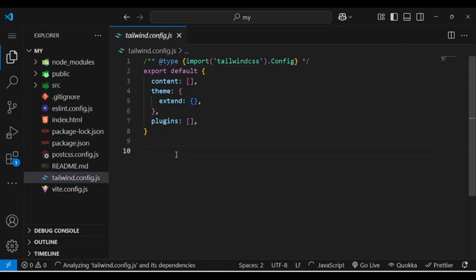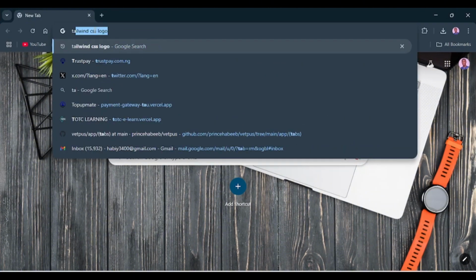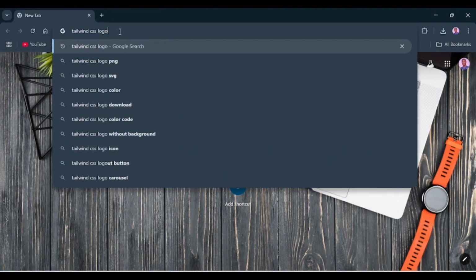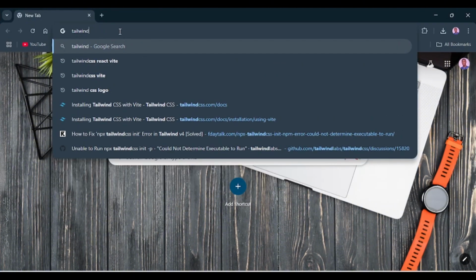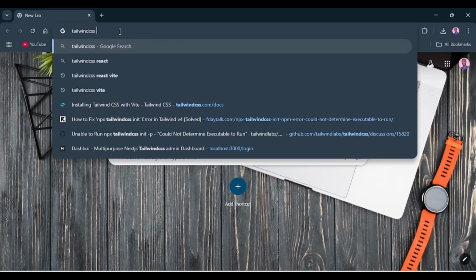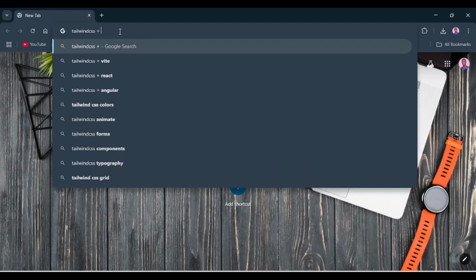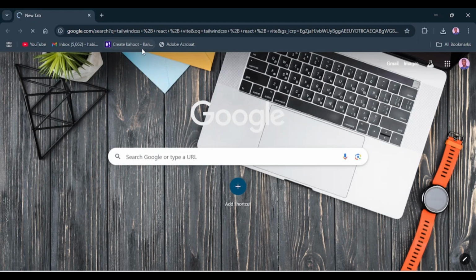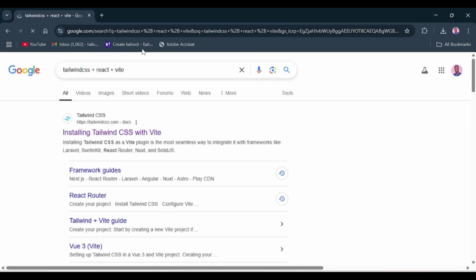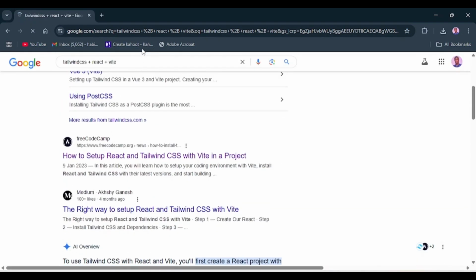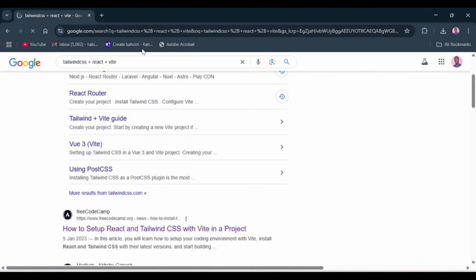So now I'm going to search for the things we use to configure it. I'm going to drop the link to this documentation in the comment section or in the video description. So you can click on it to go to exactly the same website. You're not going to be searching for it the way I'm searching for it, even though you can still search for it like this if you want to. But for easy access, I will drop the link inside the description so you can check it out.